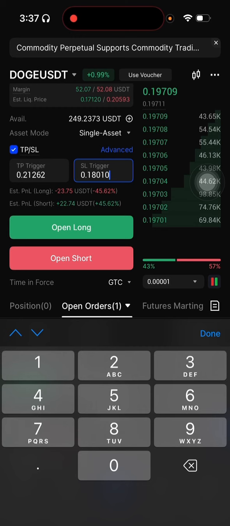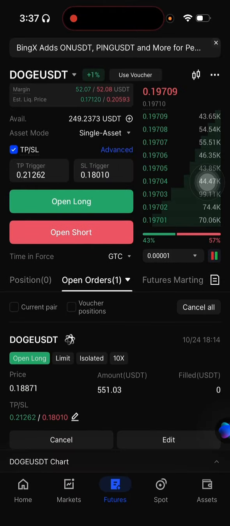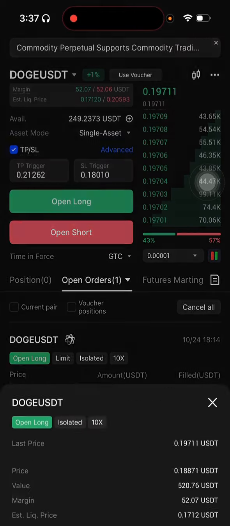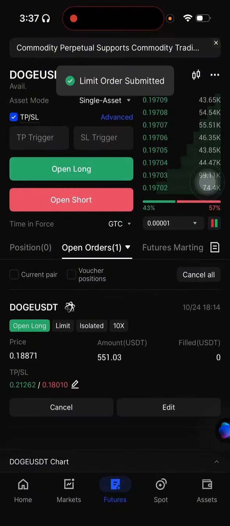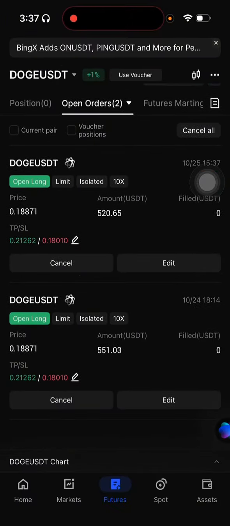So you can do your own calculation and see how much you are going to be losing and how much you're going to be making. Once you have everything set up, all you have to do is click on the long icon, click on confirm, and basically it gets set up for you. Now once it gets set up, you just have to wait for the signal.